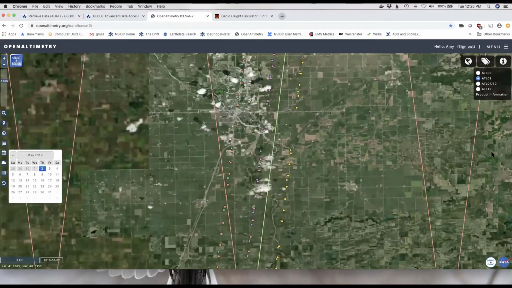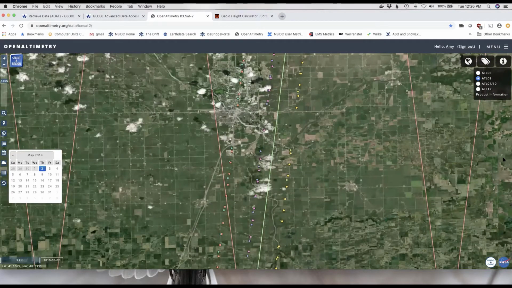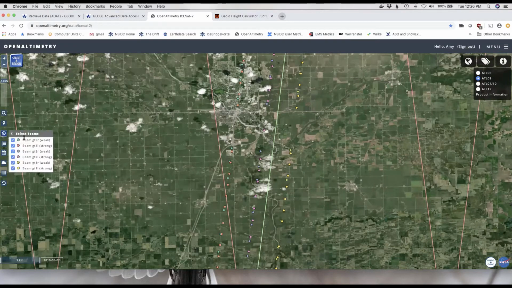So it's got 3 weak and strong pairs. You can get a quick glimpse of which are weak and strong by using the Select Beams button here. I'll go over the tools more thoroughly, but just a quick intro to talk to the instrument.